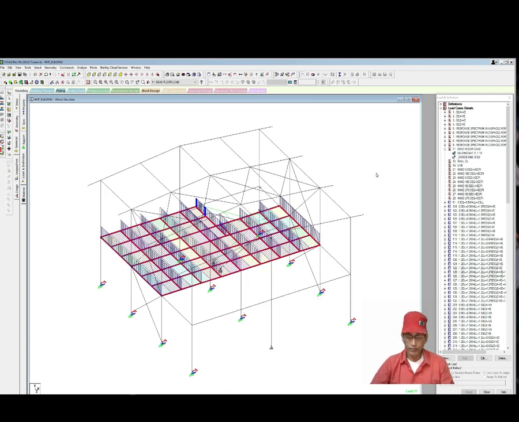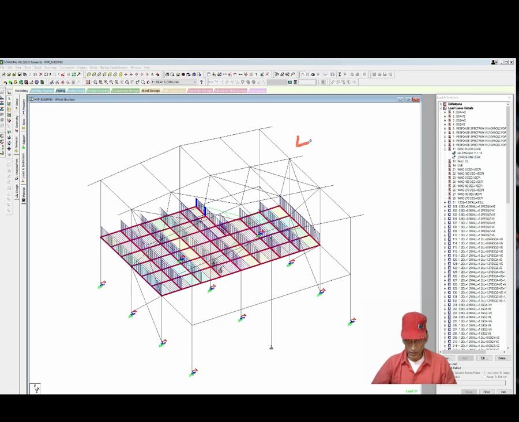We have to assign the dead load of the waist slab to the stringer. As per the cutout provided in the architectural drawing, the waist slab width seems to be 1.2 meter. So our waist slab weight we had calculated is 4.6 kN per square meter.